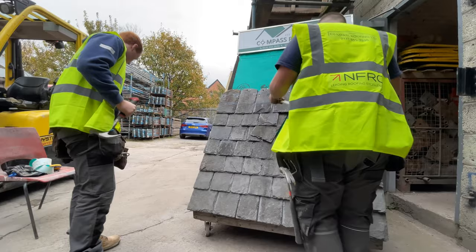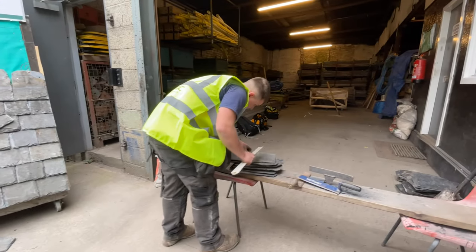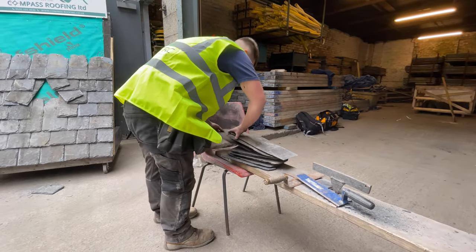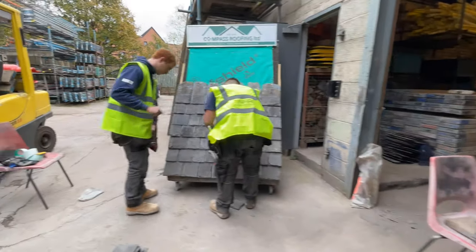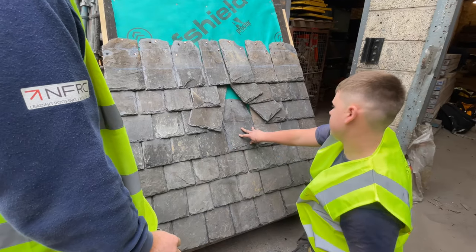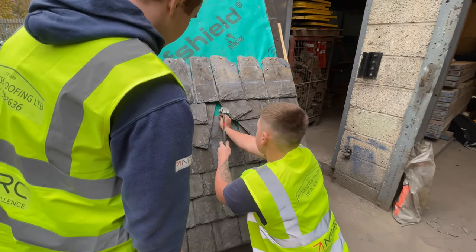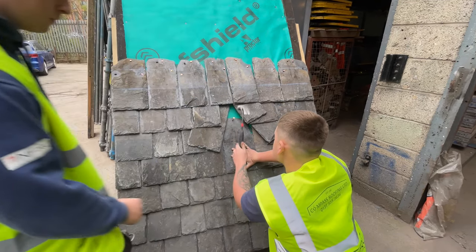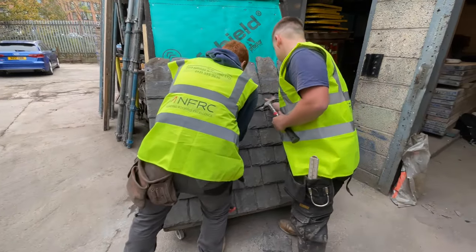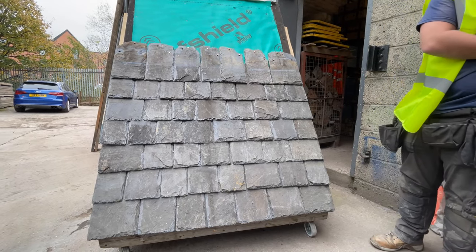Measure the gap that you've got to see exactly what size of slate you need. Make sure that the head cover's correct. Yeah, that looks about right. Make sure the nail's to the top of the nail hole, then manoeuvre the slates above back into position. And that is basically how you typically do a Scotch slate repair.